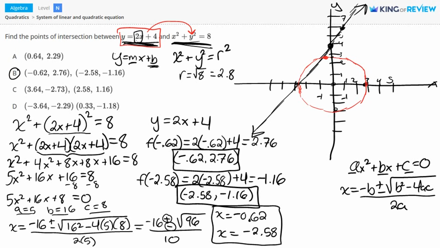So there are multiple ways to solve this problem. I showed you substitution, which is solving it algebraically, and then by graphing. And you would get a more accurate graph if you used graph paper or your graphing calculator, and your graphing calculator has a feature to find the intersection points.